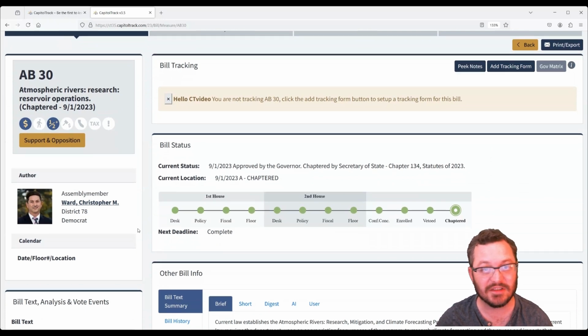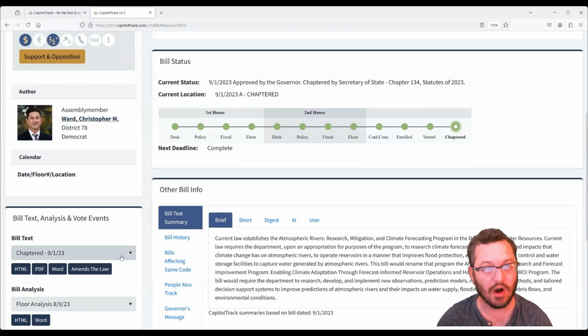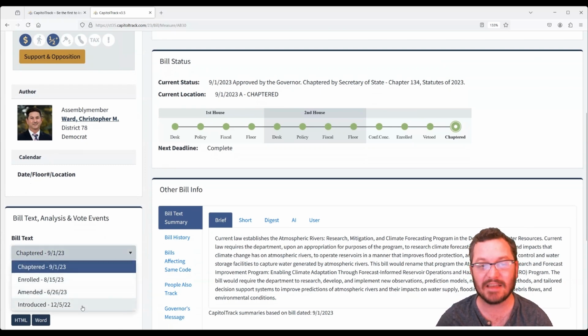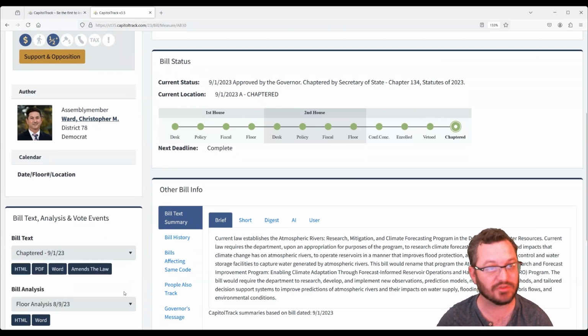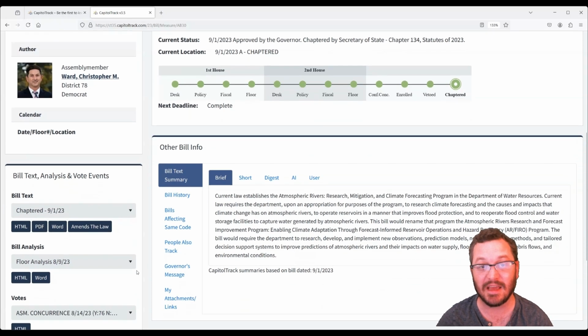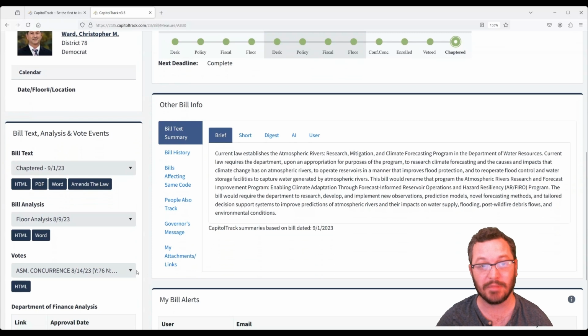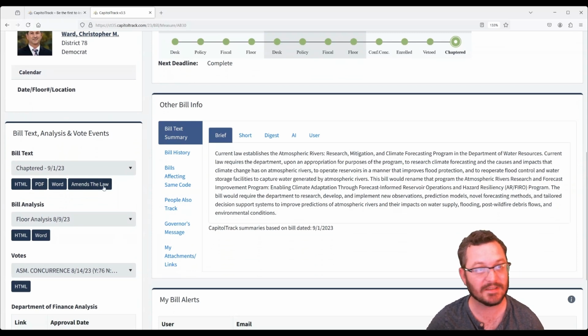So you can have access to the status and the location of a bill, a progress bar, and even things like past versions of text should you need to see how it was introduced and how it changed over time. Now, each of those versions of text is available in different flavors, such as a simple web page to read, or a PDF in case you want to send a copy to a colleague, or even as a Word document in case you'd like to mock up your own version of the bill to submit to the author's office.